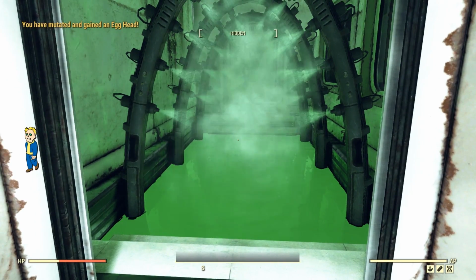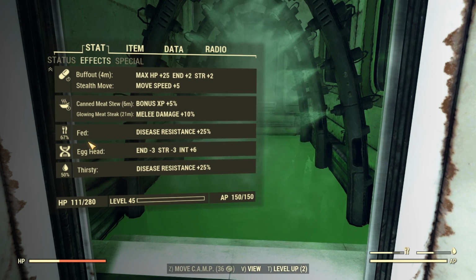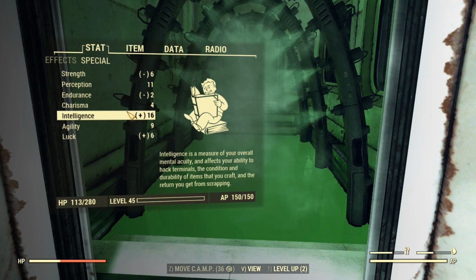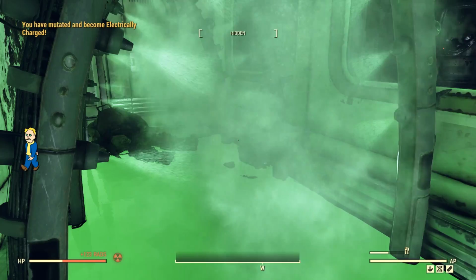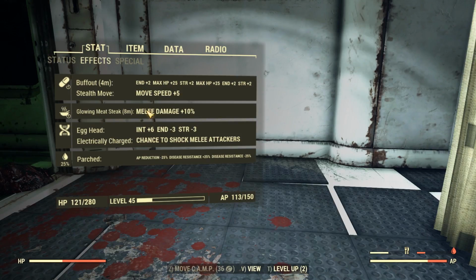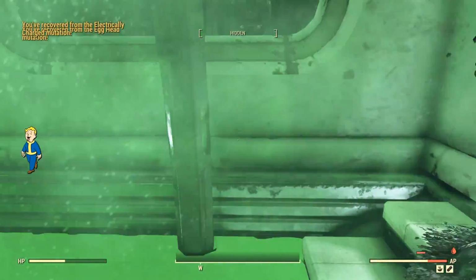After that, the one I got was Egghead, and that is a really challenging one, guys. You lose 3 to Endurance, 3 to Strength, but you gain 6 Intelligence. That can be really useful when you're crafting weapons and things like that. I wasn't sure if I was going to keep it, but I decided I would try and build a stack based on Egghead. The next one I got was Electrically Charged, which is a chance to deal energy damage to any attacker. I decided that Egghead plus a melee-based mutation didn't really make sense. So I took off the Starch Genes perk, I stepped in and cleared it, and decided I would start fresh.